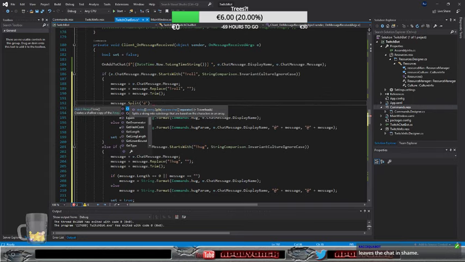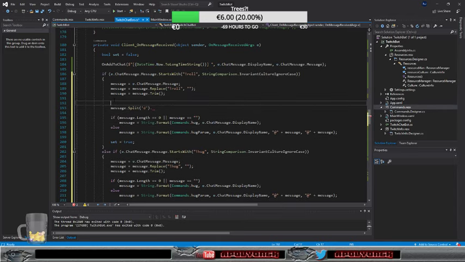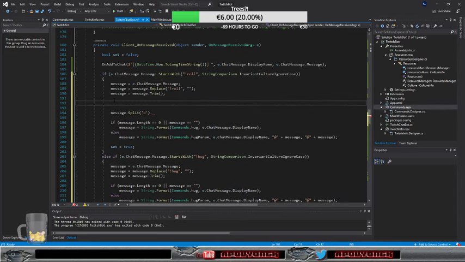So split is splitting that into substrings. Okay, so that gives us an array. Good. So we need to take the string array.